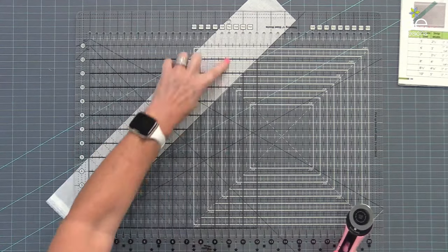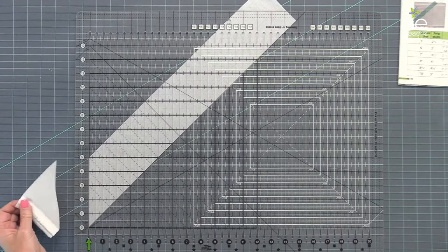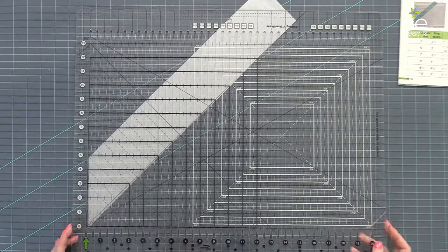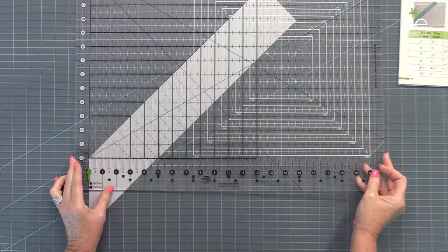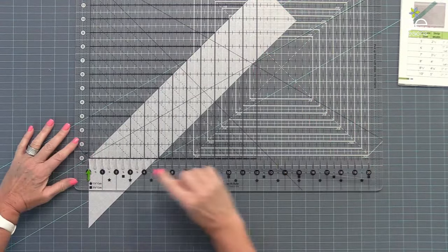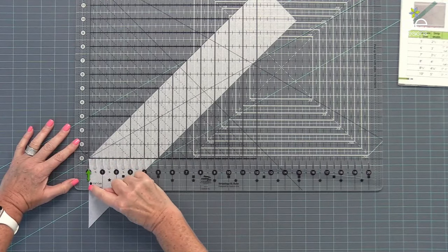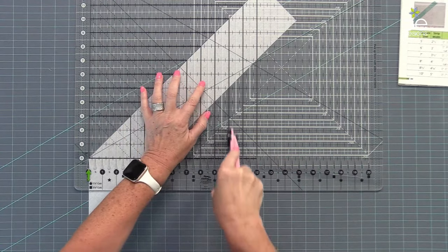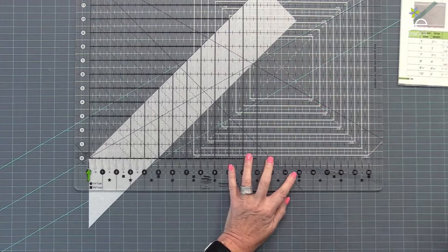Now the 10, I don't have enough room here under my ruler. So what I'm going to do, I'm going to remove that little remnant I cut. I'm going to move the ruler up. So now that the 45 degree line is aligned with the top of the strip, I make sure everything is straight by looking at that line coming down from the 0 slit. Everything is lined up. I can make my 10 cut. I don't need to cut on the 15, like I said, because there's no fabric there.